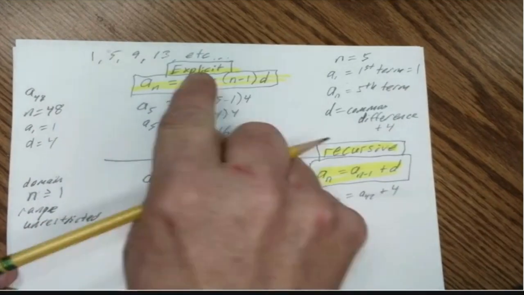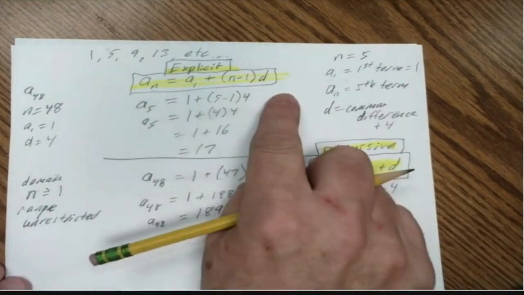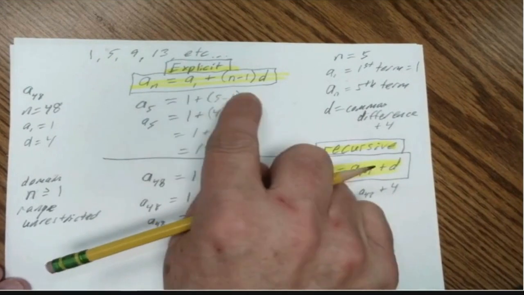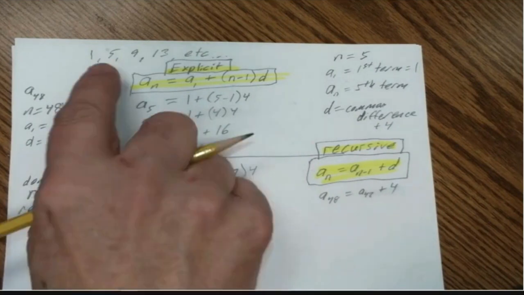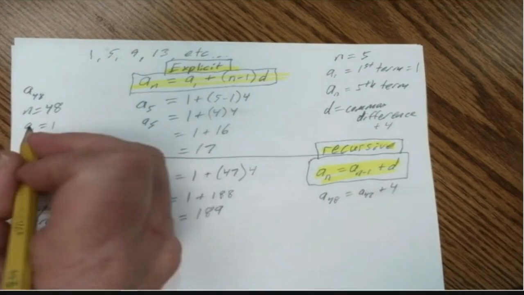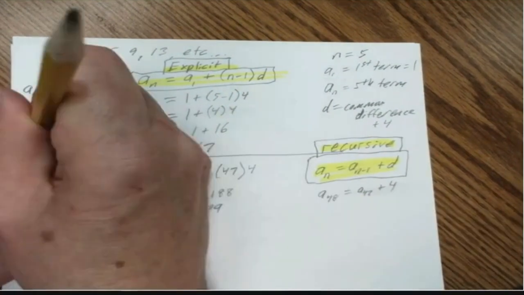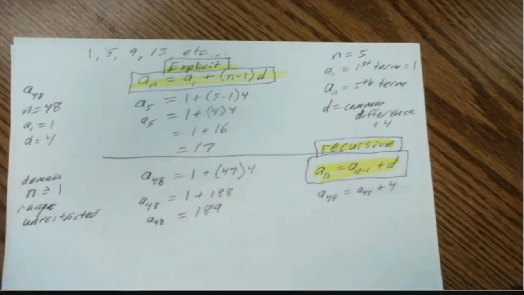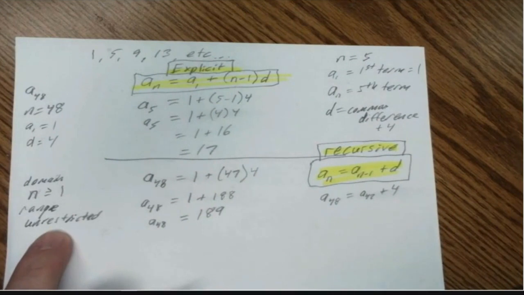The range is what the numbers are when you punch them into the formula. N has to be 1 or greater, but we could end up with negative 300. We could end up with positive 1,000,000. We could end up negative 438,000 because it just depends on what the difference is. Maybe it's going negative every time. Maybe it's negative 4, and so we could end up with all the negative numbers. If it's positive, like positive 4, we're going to end up with all the positives. There's no restriction to the range of an arithmetic sequence.